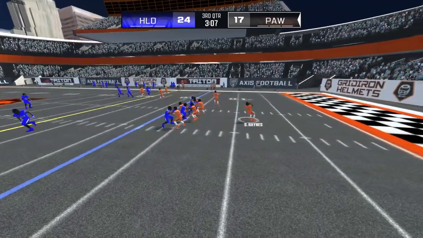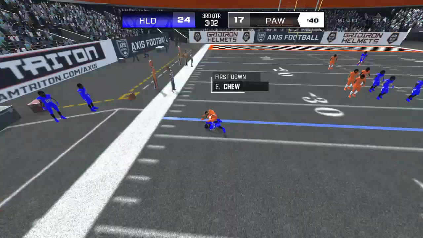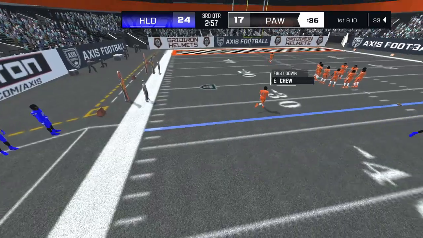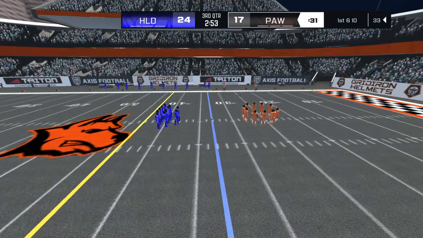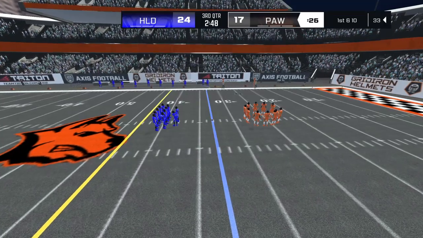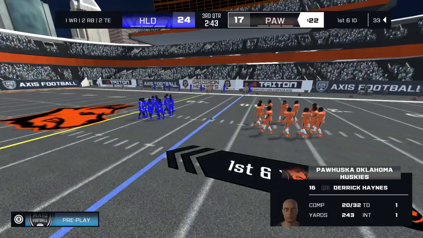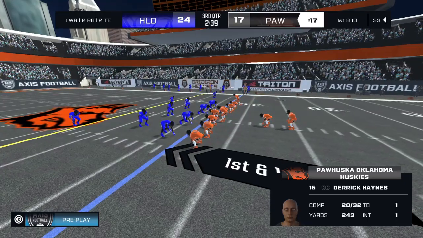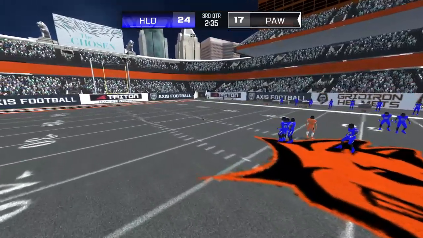He steps into the pocket, sets his feet and throws, and he's brought down. Good enough for a first down. That's just beating the defense. They really can't even attack because they keep giving up yardage. First down. Sit up. Bullet pass. High down the middle. Incomplete.